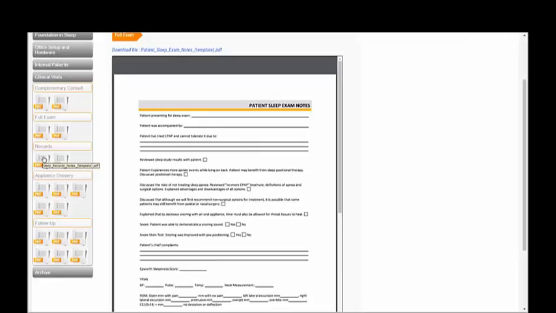So the first visit for our patient is the sleep exam notes, and we'll fill in the patient's name, if they were accompanied by anyone, if they are a CPAP patient that is intolerant to the CPAP, we'll mark off that we have reviewed sleep study results with the patient.